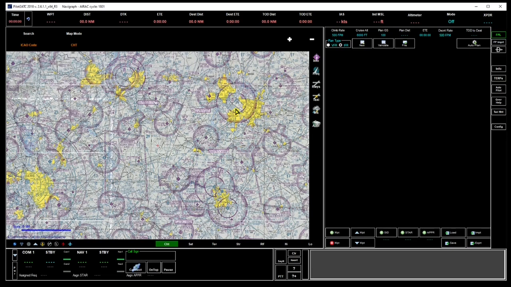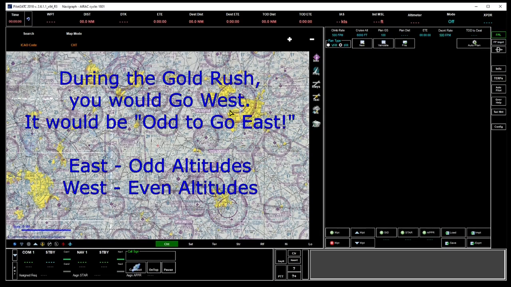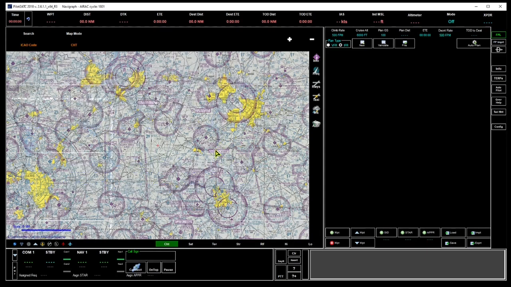And the FAA rule for altitudes, I always learn this little rhyme or phrase here, that it's odd to fly east. And I think about go west, young man, right? You want to go west, but it's odd to go east. So it's this little thing that I've memorized. So in other words, if you're flying east, you want to use odd altitudes, and if you're flying west, you want to use even altitudes. And we are going slightly west. If you looked at the flight plan, you'd see it going slightly west, so we know that we want to use even altitudes. Well, we know we can't use 2,000, because 2,000 is less than the highest obstacle, so we know we at least need to move up to 4,000 feet. And just for fun, I've chosen 6,000 feet to be my cruising altitude.